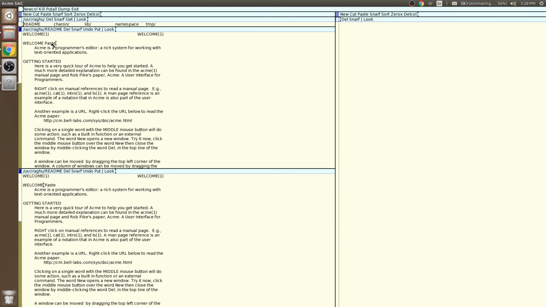If we click on Paste, whatever was in the buffer will be pasted. Again, whatever was in the buffer will be pasted.